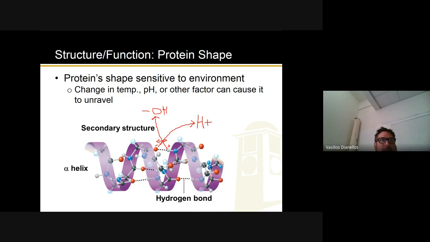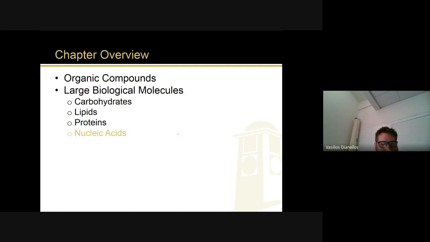Obviously, it's only going to be the bacteria, right? Because the bacteria lives in 100 degrees Celsius, so all of its proteins are used to being that hot. Meanwhile, a human would be boiled to death in that temperature and would die, not just from being burnt and boiled, but because the proteins would unravel. And the word for unravel is denature, not that you need to know that. So any other questions about proteins? Sweet. All right, let's move forward.